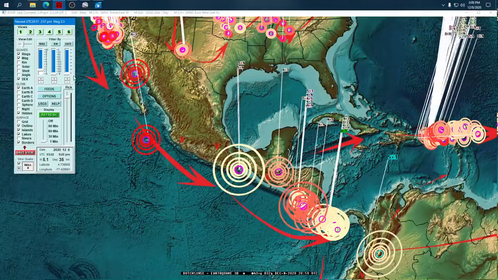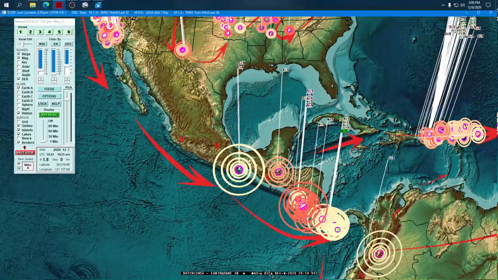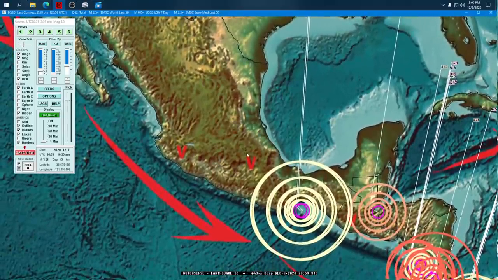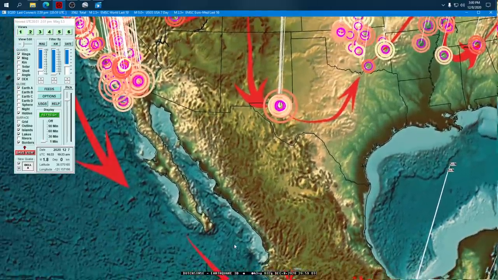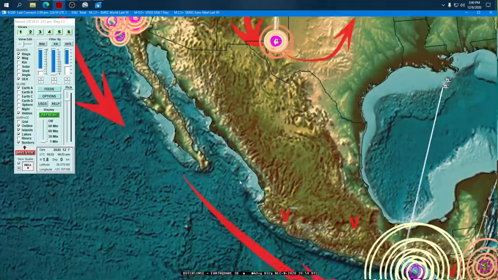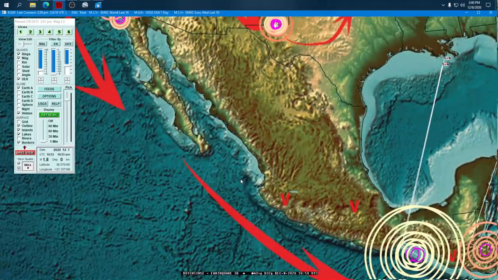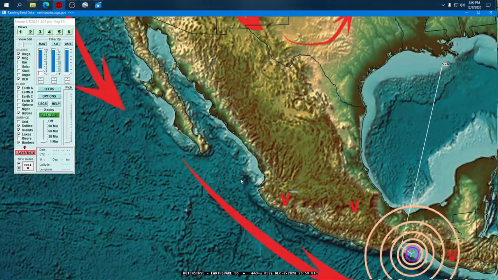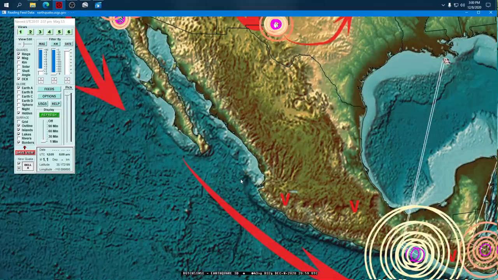But we have to go back a few days, and you don't see any earthquakes up here marked to the north, but I'm here to tell you, USGS has been ignoring 4.0 range earthquakes in Mexico, too, just the past few days, even. We had fours going down the Gulf of California. I even made a comment about it in my video 2 days ago, and somebody left a comment on YouTube. Gulf of California? I've never heard of that. They were shocked to hear there's something called the Gulf of California, and I left a comment for him. I said, yeah, it's not just the Gulf of Mexico, dude. The Gulf of Mexico is over here. The Gulf of California is over here. Look up your geography, right? But anyway, somebody said something about it on YouTube, even.